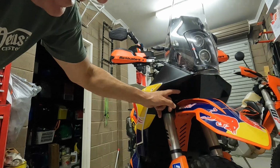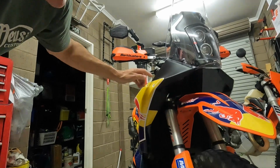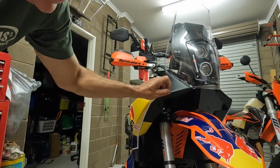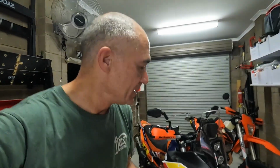This plastic deflector is held in place by this top panel, and then the inside panel behind here that this fits to. That is like a three-piece sandwich that these 2 bolts have to go through. Trying to line those up, hold those together, and get the rubber capture nut in without it falling out is an exercise in frustration. Eventually I figured out the easiest way, and had I done this from the start, and anybody who does this, if you do this from the start, it's pretty quick and simple.